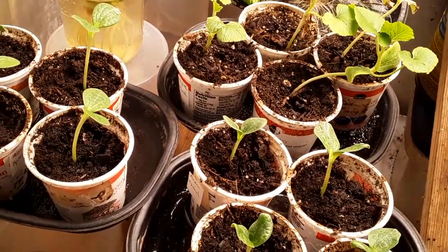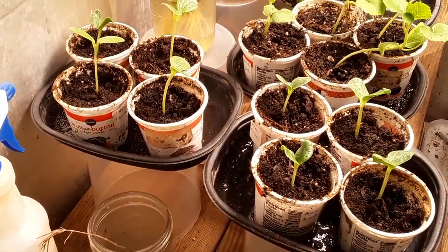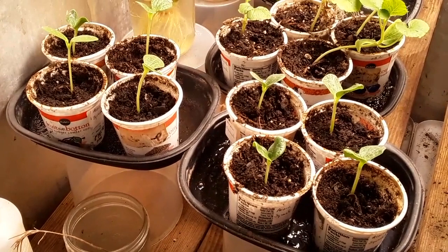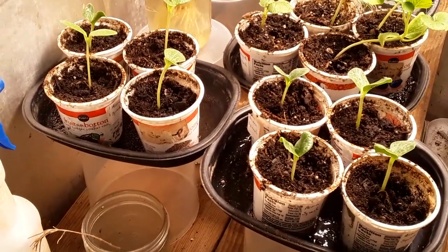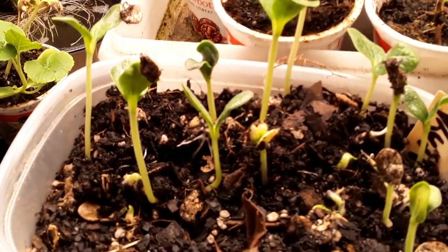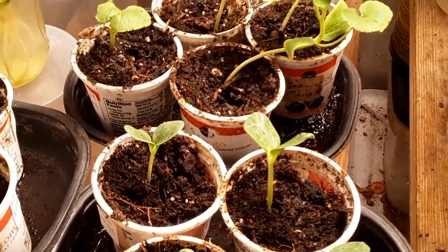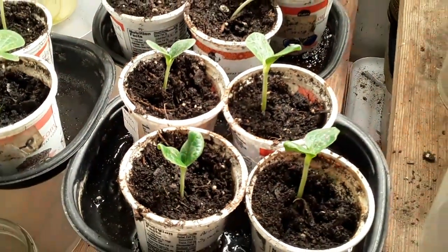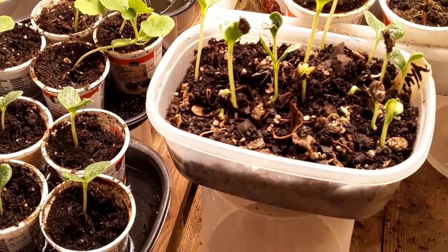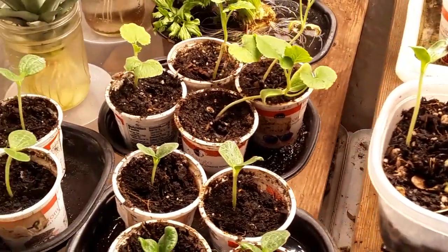For example, my buddy up the street needed some seeds, so I gave him some old winter squash seeds that I had. It's my acorn squash. And I told him, I don't know whether these things will germinate or not. They're a few years old. He came back about a week later with this tray. So those are the acorn squash seeds that you gave me. And as you can see, I've already pulled out, I think, 8 of them. There's another 8 or 10 in there that I need to pull out. Now, to be fair, I'm going to be giving half of these back to him. But right now they're taking up space.